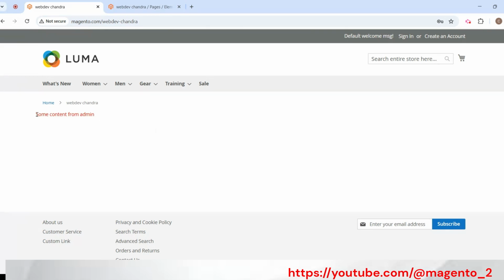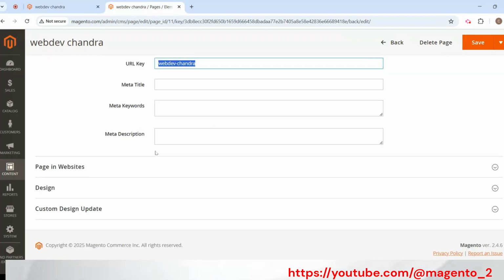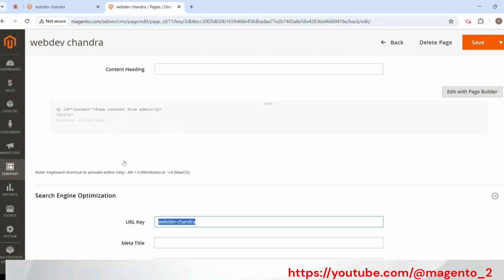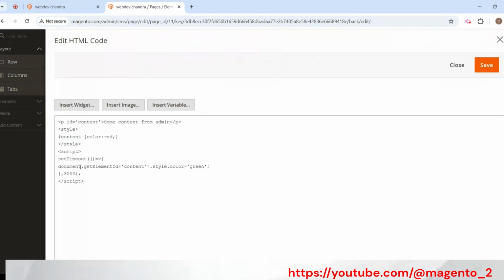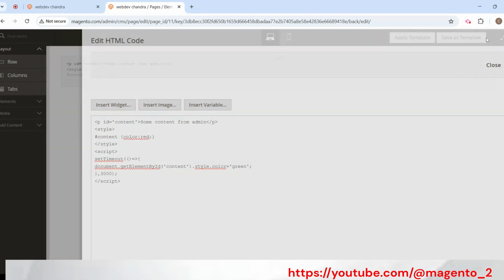So here you see I have changed the color to red. When the page loads, the color changed to red, but it's not changing the color to green with the help of the JS. So document.getElementById, it's my mistake.